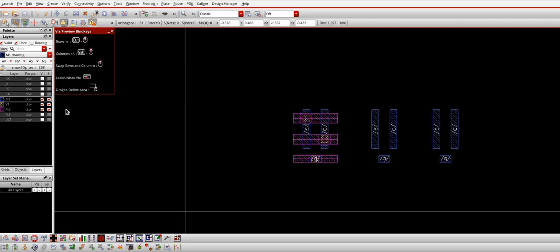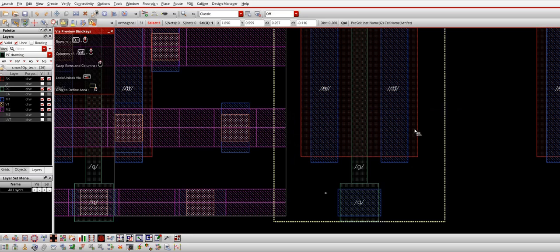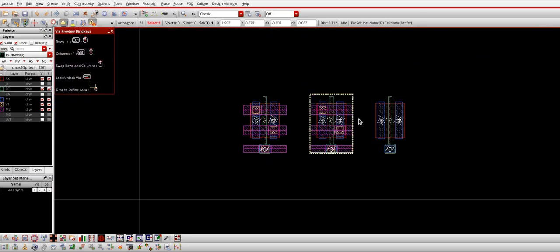Now I turn poly engage. I want to route the same thing on multiple devices here, and I don't want to do this step again and again. So if I just do a copy, it will do it. I'm just trying to show what are the ways in which you can utilize the feature of copying and synchronous copy. If I just want to copy without doing a synchronous copy, I just click over here. I align this M1 with M1. Now these two routes are independent of each other, even though they are similar connections.